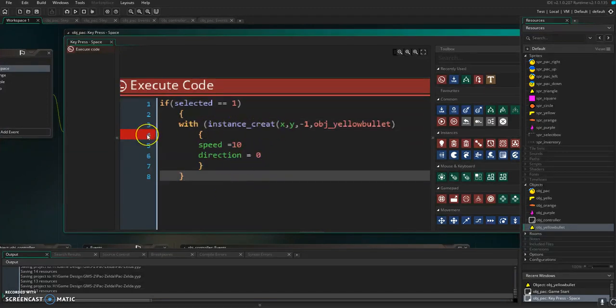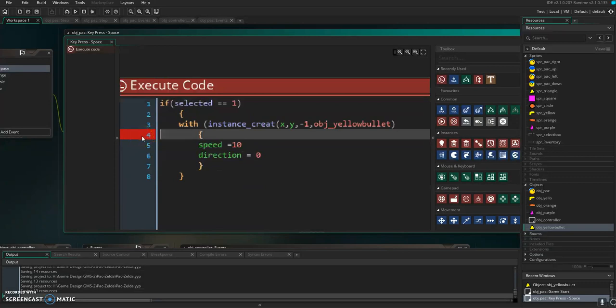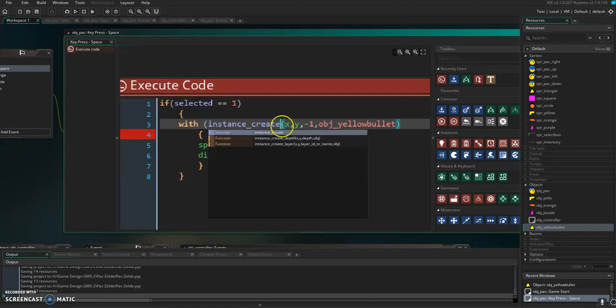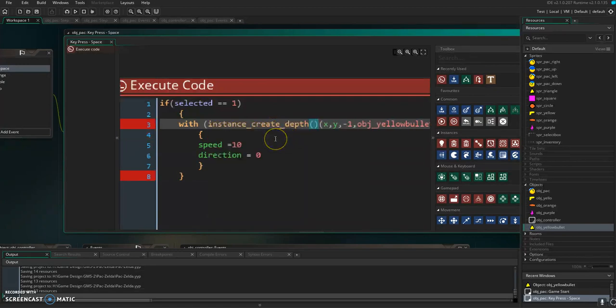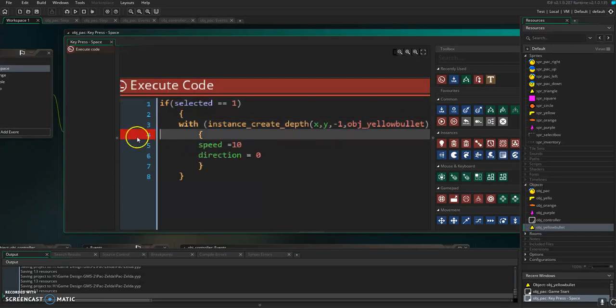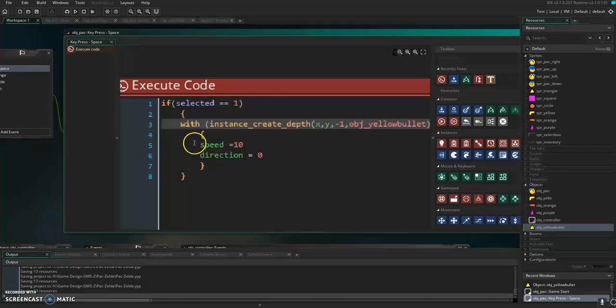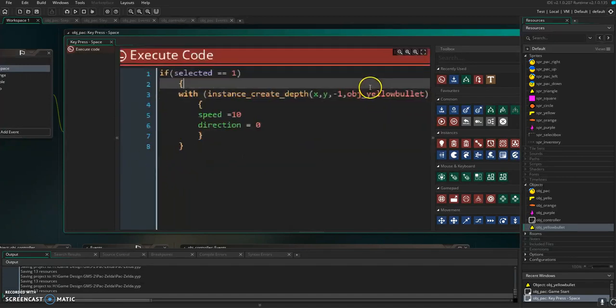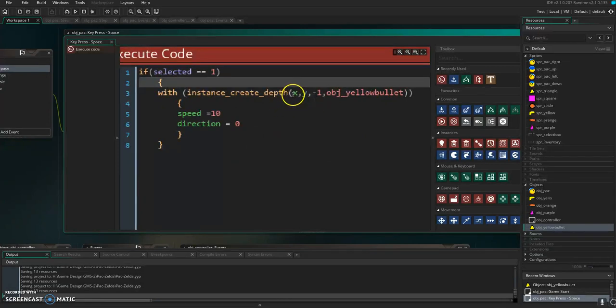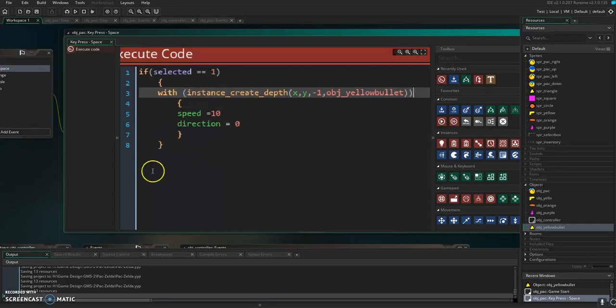Now, why do we still have an error? Oh, because we forgot to autocomplete to instance create depth. There we go. And the parentheses that auto-inserted I don't want because I have my own parentheses. How about now? We don't have an ending parenthesis, but we need one. Whew! Now we've got it. Yeah, because you open one here and you close one here, then this one opens over here and closes here. Okay.